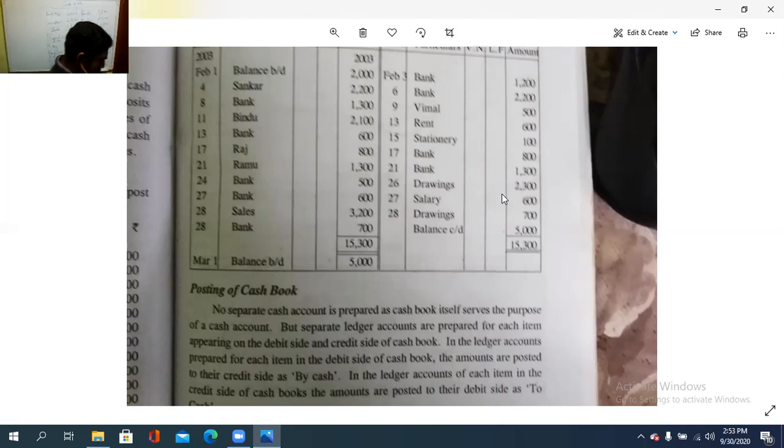So this is the case with regard to which one? This is the case where a single column or simple cash book is there. That is, on the debit side there is a receipt column where all the cash received and also the checks received are entered, and on the other side all the payments are entered. That is the expense, the cash going out. So this is the single column cash book, or simple cash book.